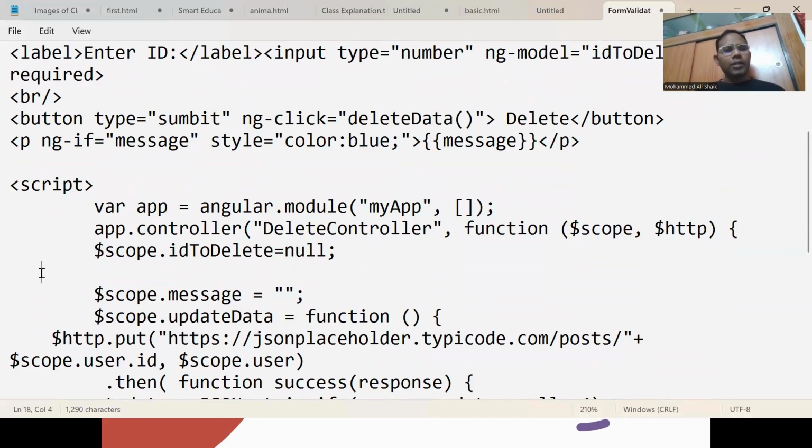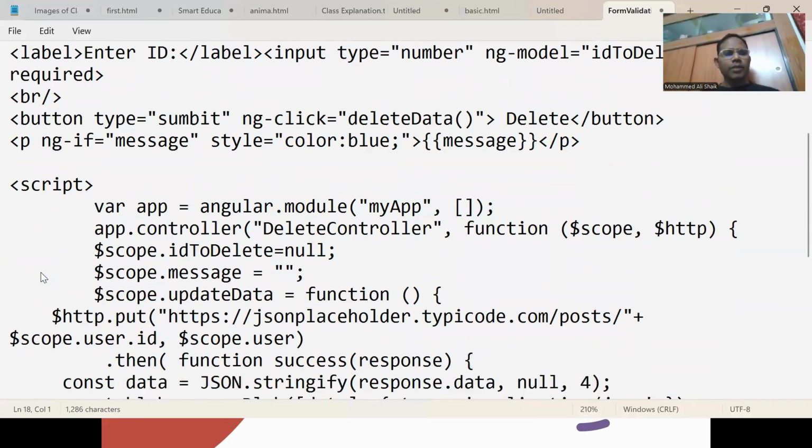Then we have the same thing, $scope dot message will remain the same. Here we don't have update data, so we have delete data. Update data will become delete data. Let me copy this delete data and paste it over here.